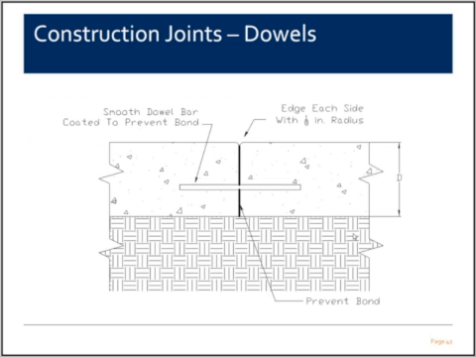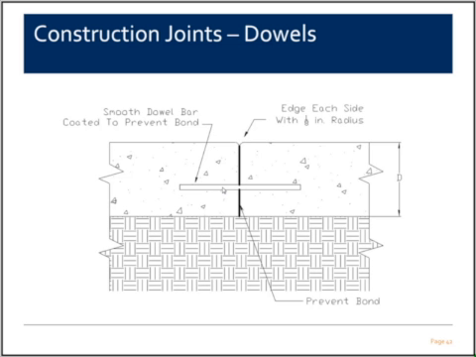There's quite a few others as well, and I'll talk a little bit about each one of those as we go. This is a very basic diagram of a typical construction joint. You see a smooth dowel bar that is cast into one concrete slab, and then the remainder of the smooth dowel bar is actually coated to prevent bond into the adjacent slab. This allows for in-plane movement in the concrete slab due to shrinkage or due to temperature effects, but we also get the load transfer across the joint by the dowel.